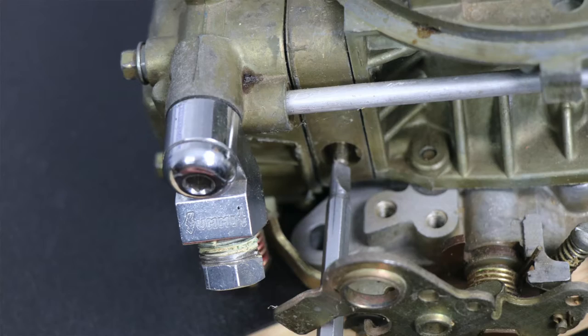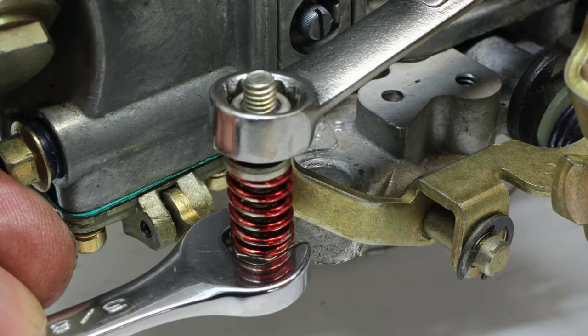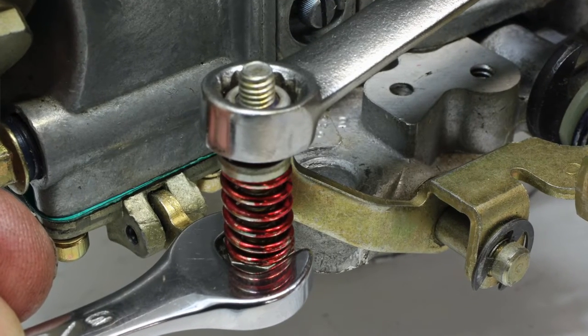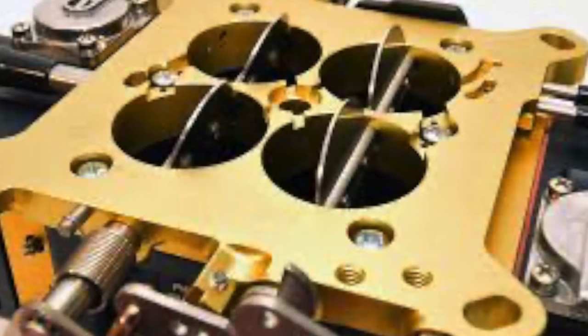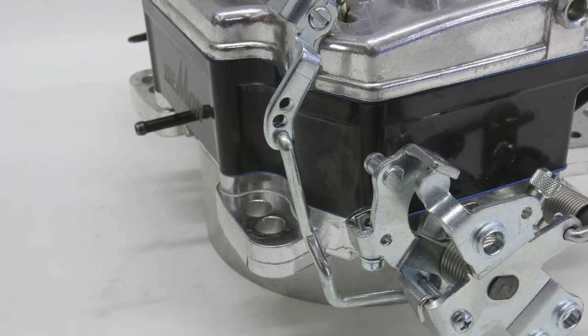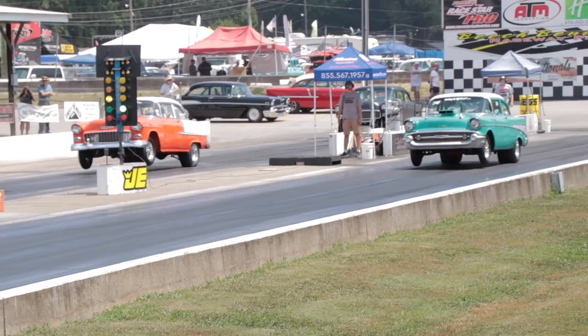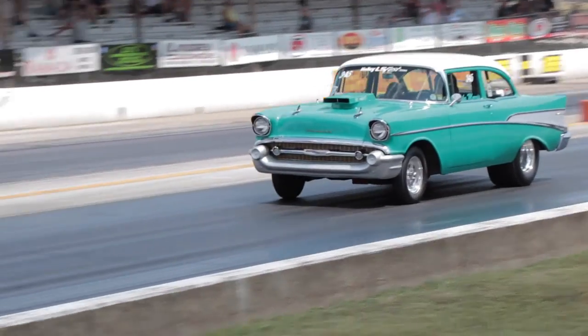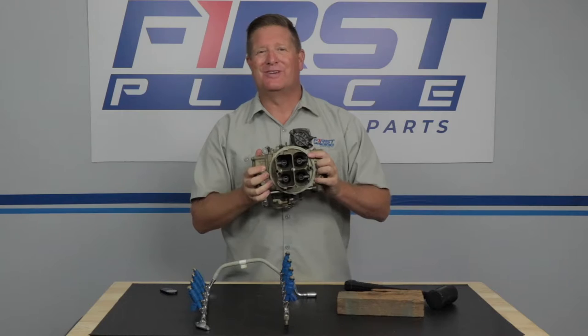That's why we have circuits built into the carburetor. There are circuits that affect idle speed, idle mixture, cold and hot start, cruise, and wide-open applications. Many of these circuits overlap each other, meaning that at certain throttle openings, the idle circuit and the cruise circuit might be overlapping. Tuning these circuits to work well for an engine combination is critical to a good running engine that starts every time, produces maximum horsepower, and has good drivability. And that is a lot to ask from a chunk of aluminum with a lot of holes in it.